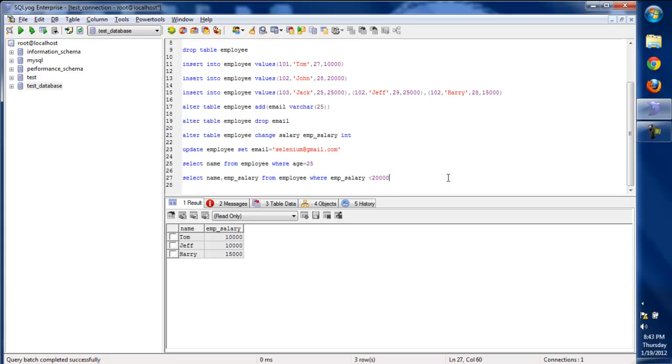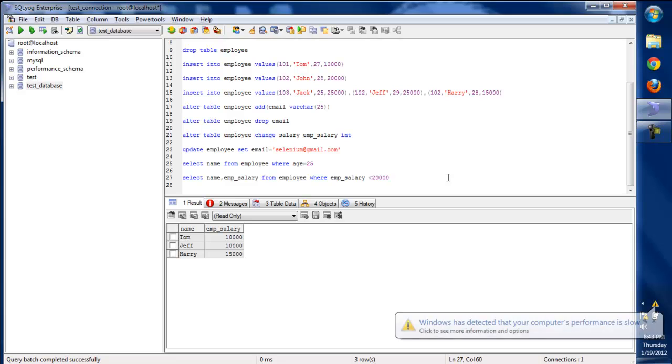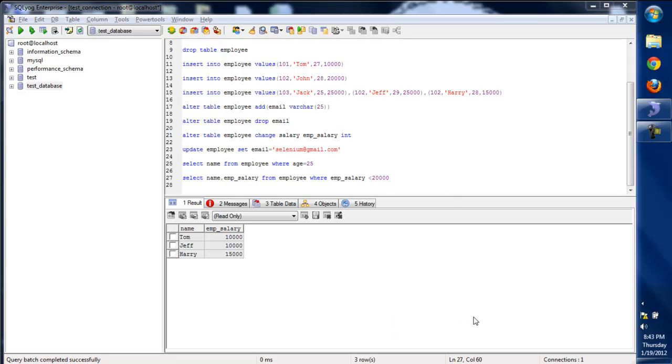Now by mistake I have given Jeff the salary as 10,000. I want to update this data. I want to update the salary of Jeff to let's say 30,000.